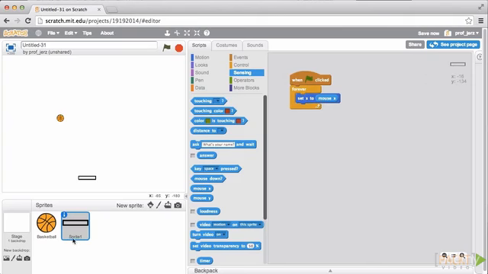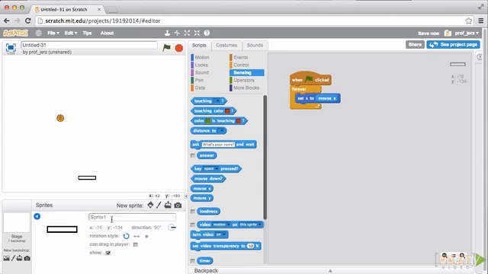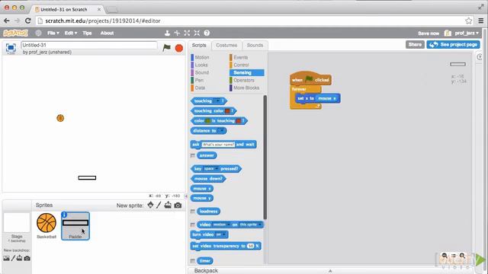Now, I've been referring to this sprite as the paddle, but when I created it, Scratch gave it a generic name. I'm going to click on this I button, which will allow me to rename this, and I will call it paddle. And then I click the triangle. Now this sprite is called paddle. Let's run it and see. Yep, there we go. Okay, so the paddle is tracking the X position of my mouse, but of course I haven't written any code to make the ball bounce off the paddle yet.